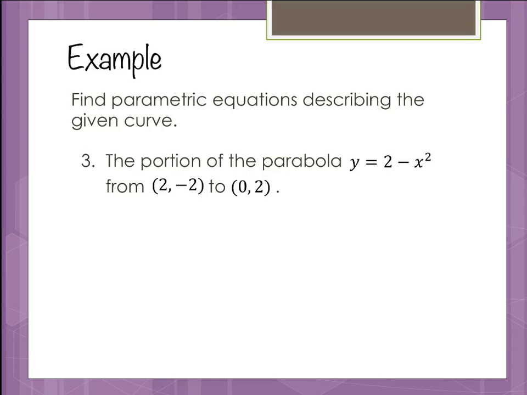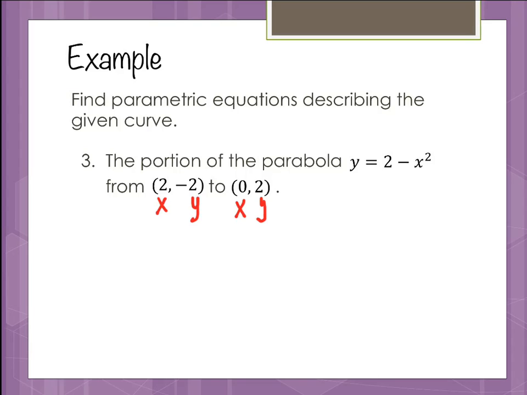So the first one that we're going to look at is a portion of a parabola. So this is a portion of a parabola, but it's only between the points (2, -2) and (0, 2). So those are XY pairs of points. Recognize first, if you take a look, what you're actually seeing is the x value there. Here's your y value here. So your x value is going from a +2 to a 0. Your y value is going from a -2 to a +2. Everybody good with the interpretation so far? Thinking about that?